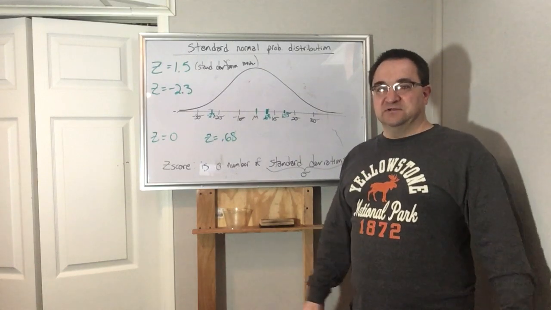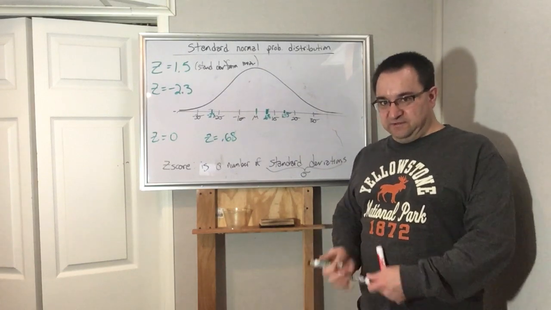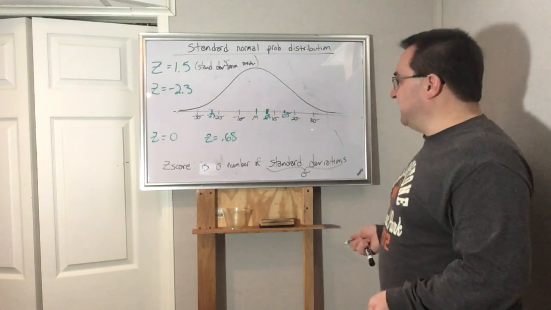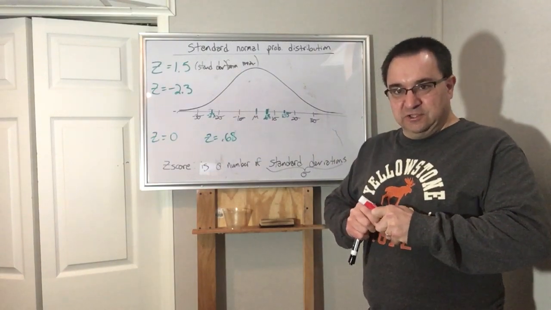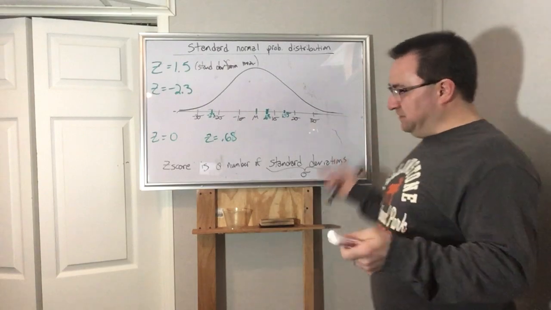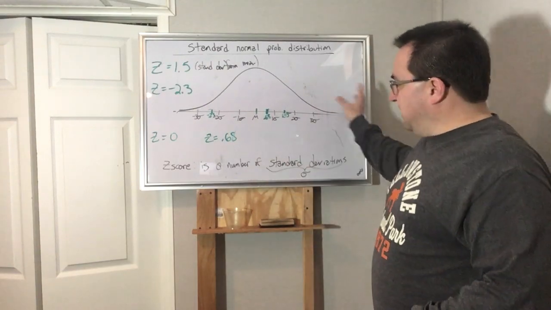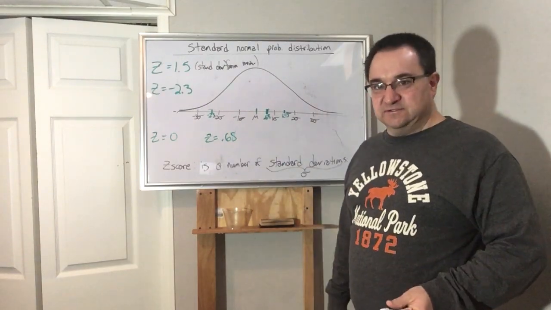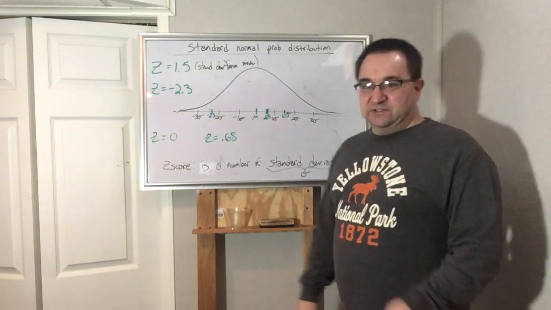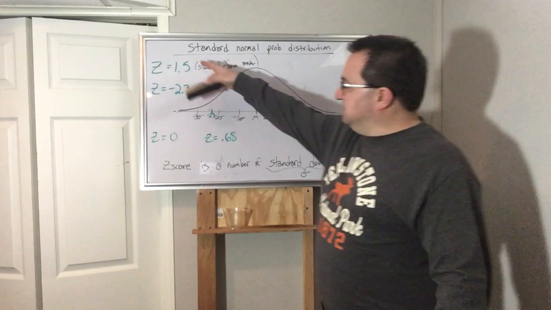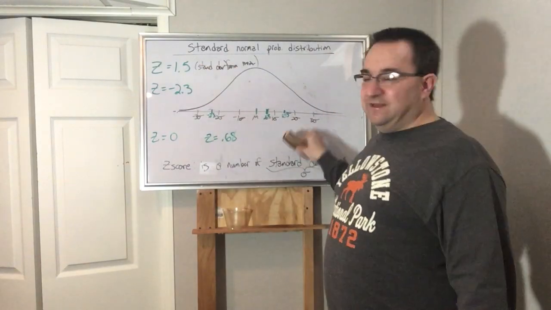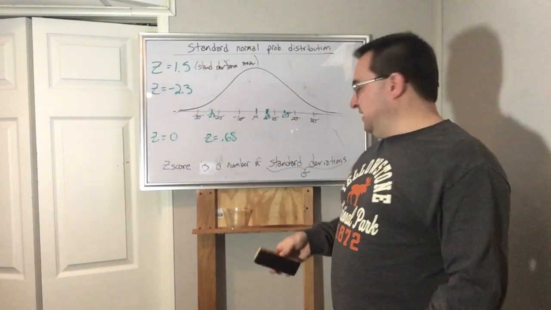So the first thing is to understand when you see a number for the z-score, how do you find it in the picture? You don't have to draw the picture, but especially if you have one in front of you, like if you're looking at a problem, I think it helps to visualize this. Okay, let's take this one step further. Now that I can find a z-score on my axis, how do I answer questions?